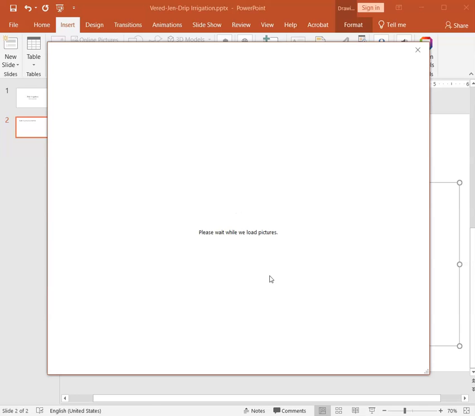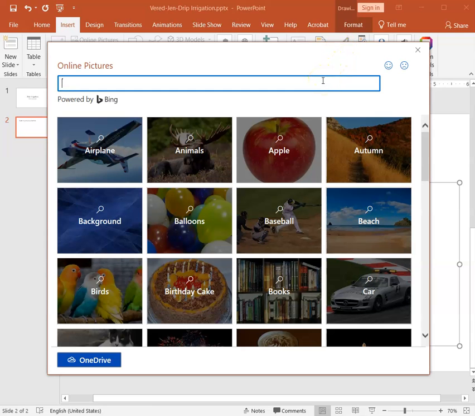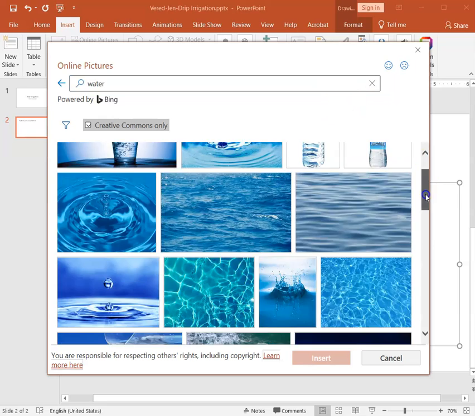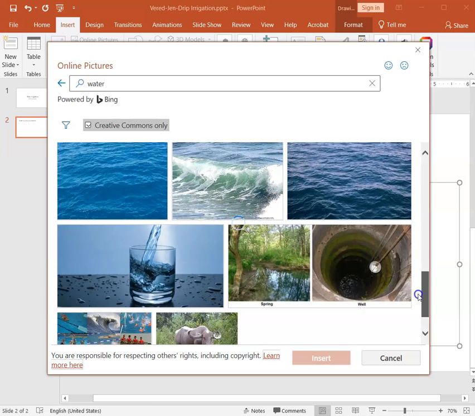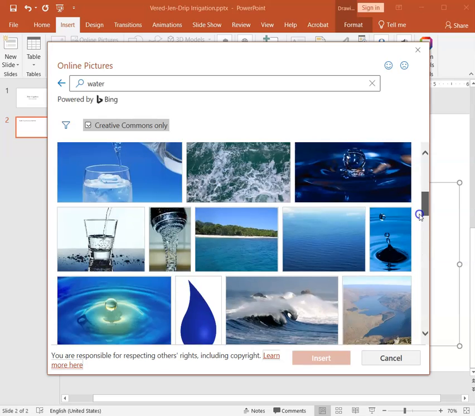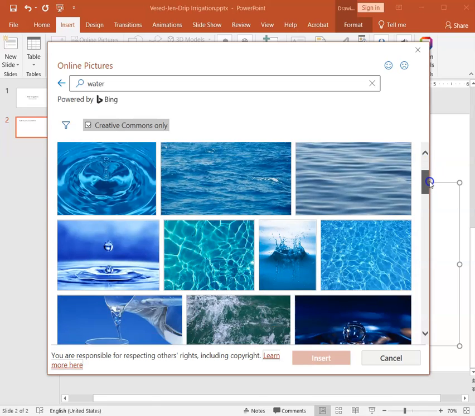Now, when I'm searching for images, I want this to be appropriate for my presentation. And because my image is about water scarcity, so lack of water, I want to find something that either shows the beauty or the need for water, or I might also look up desert, like something that shows the lack of water. So try to find something that brings that about. Of course, if you find something where you have two cute kids playing and wasting a lot of water, that's not going to really go over very well because it makes it look like it's fun to waste water. So that wouldn't be such a great pick for the picture.